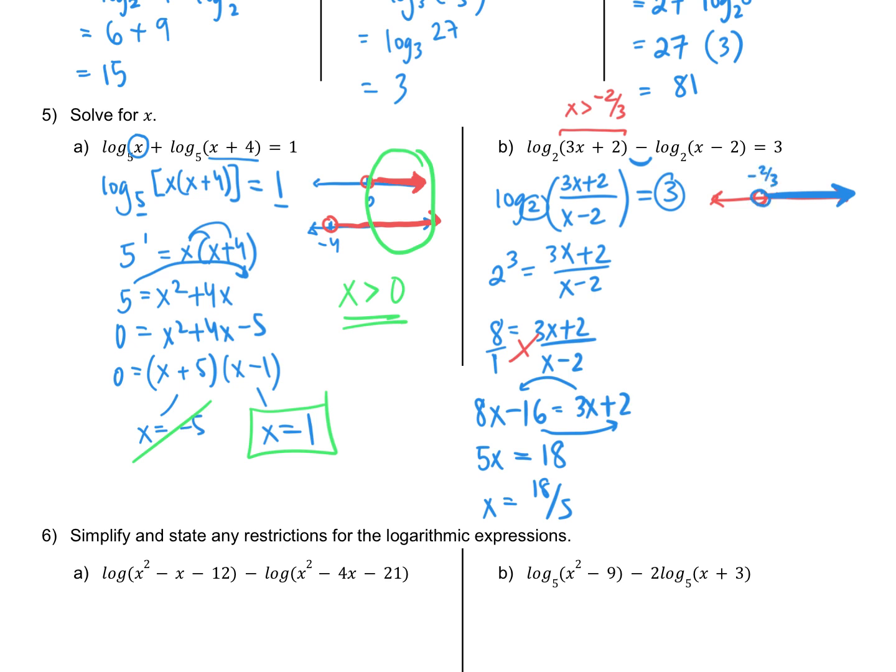For my other one, my restriction would be that x has to be greater than 2. If we're greater than 2, then that portion will be positive. So again, number line 2, let's say it's somewhere over here.